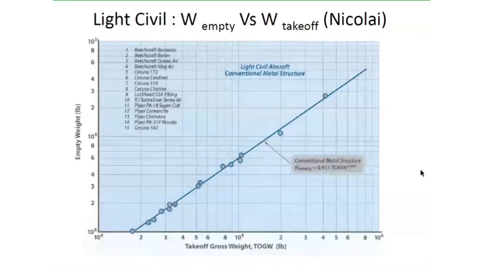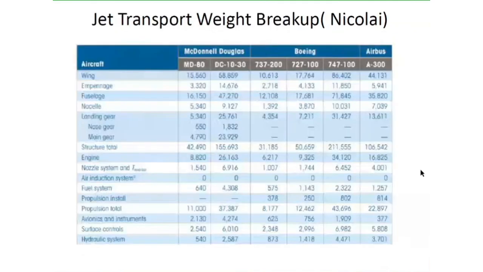Okay, and then if you want to look at the breakup of weight, in case you're interested, how much is the wing weight and how much is the fuselage weight? Why we need this is, as I said a little time back, if I'm looking at changing the wing from metal to, let's say, carbon fiber composite, then I can look for a little weight reduction here or a certain amount of benefit in weight. So if you look at the wing weight of the Airbus 300, it is 44,000. I think they have given it in pounds only. Most of the American books are in pounds, but for us it doesn't matter because we are looking at ratios.